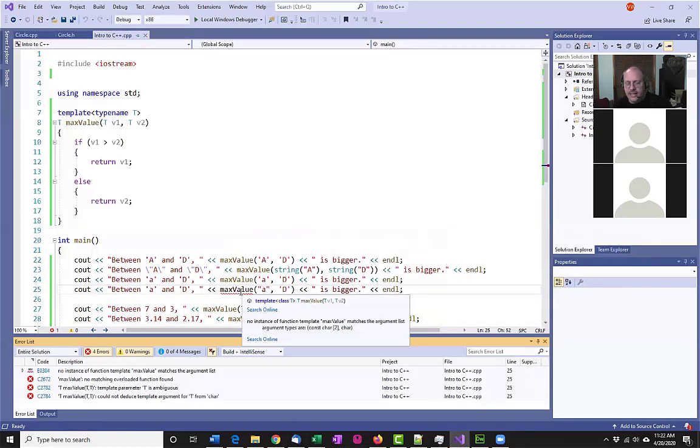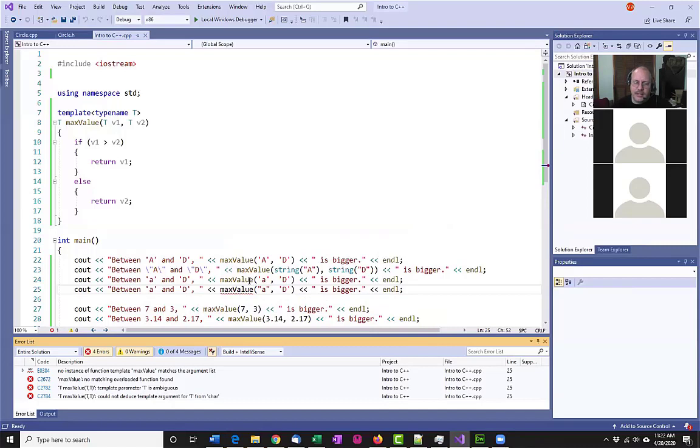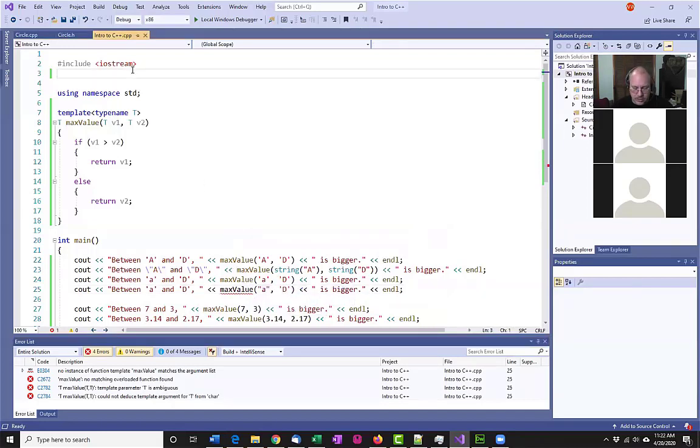You can also see that it puts a little squiggly underline. So if you ever get a situation like this, you go, well, wait a second, I've got my template. Think about, okay, am I using the same data type throughout the process? Okay, that is a big thing. All right, I'm going to include real quick.